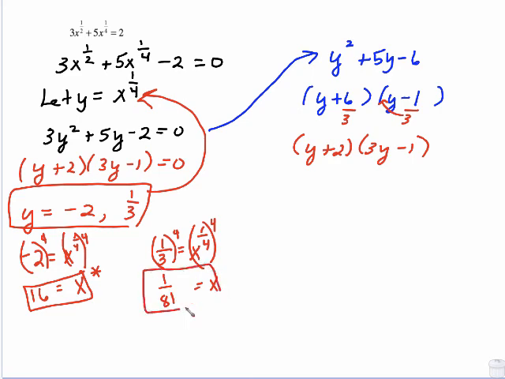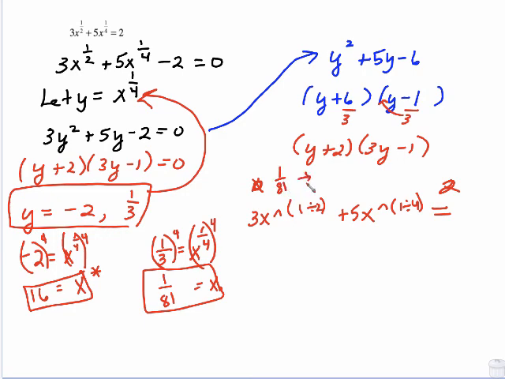Now we've been talking about checking. If you were to check with this 1/81, it works. And again, you're going to type this as 3x caret parentheses 1 divided by 2 plus 5x caret parentheses 1 divided by 4. And then when you hit equals, because this is equals to 2, it should work out to be 2. Before that, of course, you would have done 1/81, stow it as x. If you do that same stow with the 16, it doesn't work.